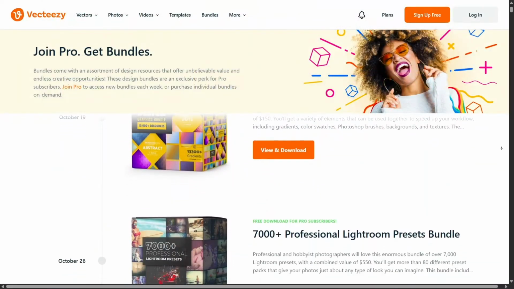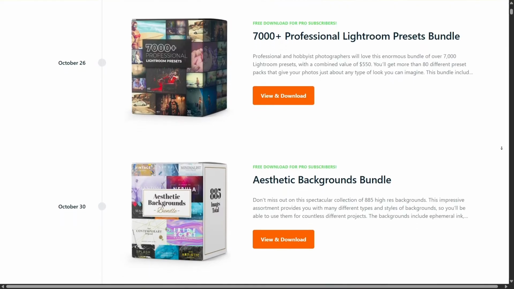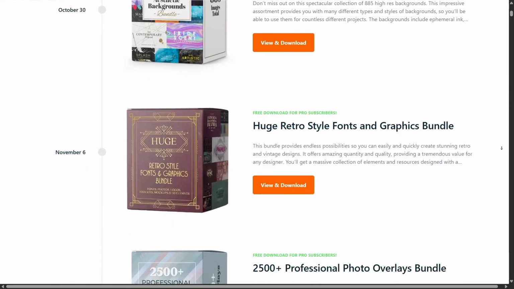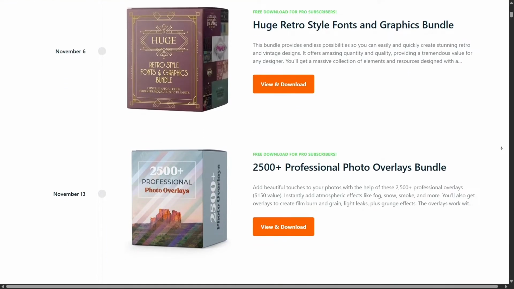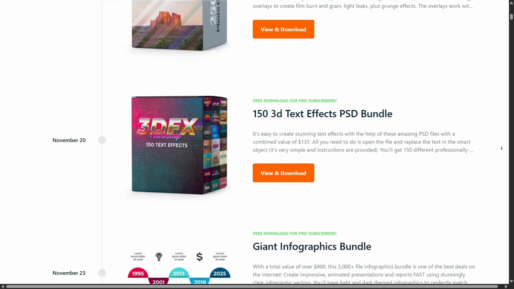One underrated feature is how organized everything is. Categories are easy to browse and they cover a wide spectrum: business, technology, food, fashion, nature, you name it. It's great when you're not quite sure what you need and just want to explore some creative options.